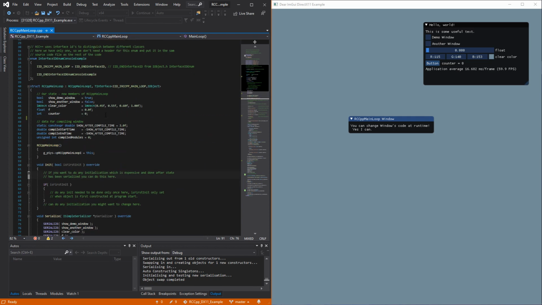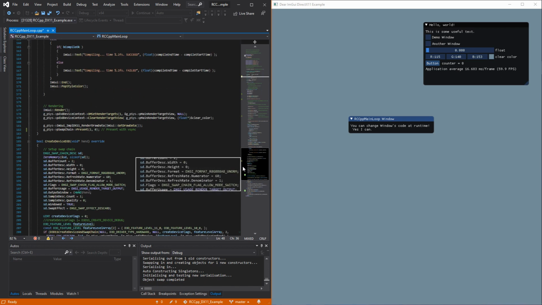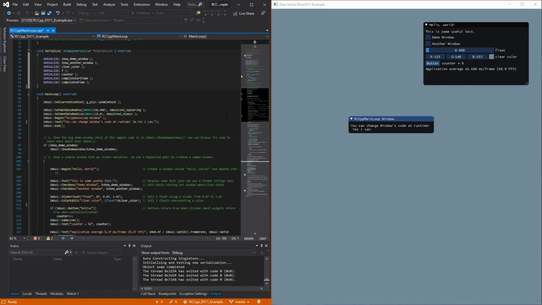So for example, I'm going to add in here a new variable, the present interval, because I'm going to allow the user to change the present interval. That is the interval with which the DirectX code will allow the monitor to be refreshed. So here we're getting 60 frames per second, which is due to the fact that we have hard-coded in here at the end of our rendering code that we present with every single interval. Basically that means that every time the monitor gets one refresh, we will try to present the frame that we have rendered if we're rendering fast enough.